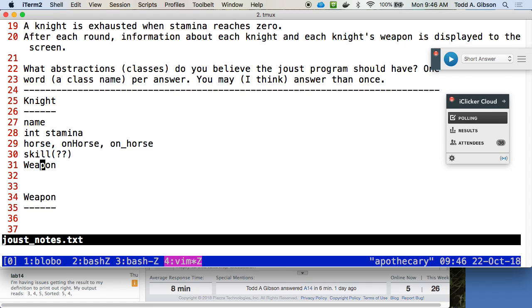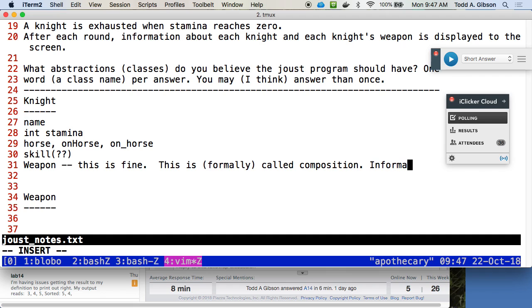Weapon. This is an excellent question. We're thinking that weapon will actually be its own class. Is it possible to have one class be an attribute of another class? It is. So I'll say this is fine. This is formally called composition.